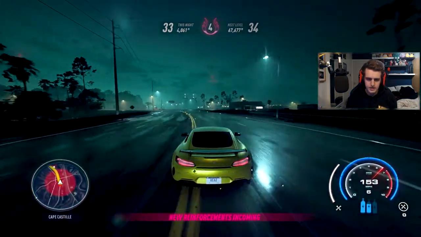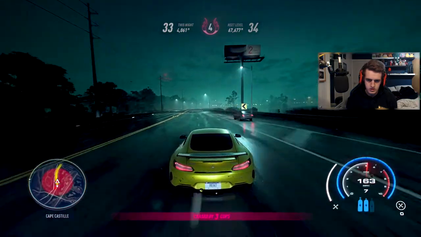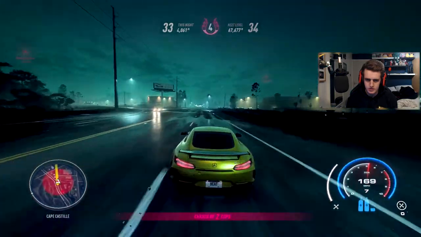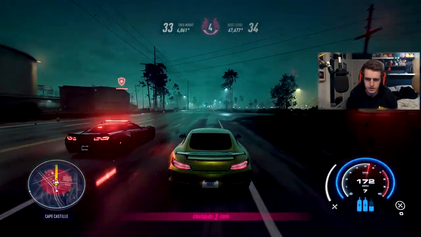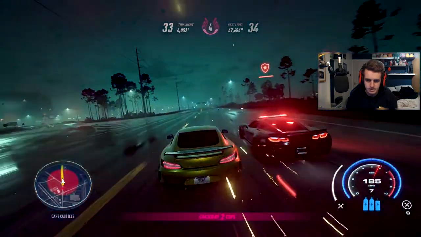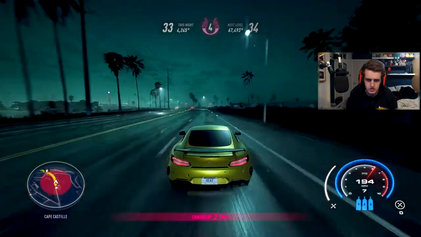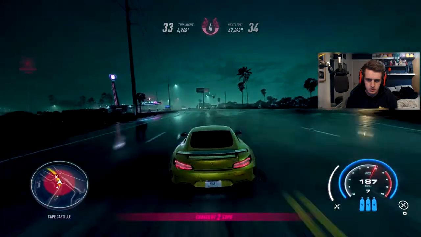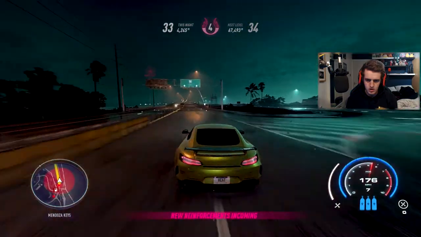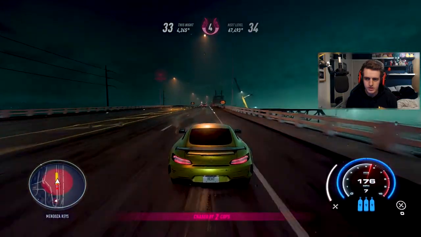Chill out, Anna, man. Right, where is this jump? Damn, we're so far away from this jump. I'm gonna block their lane. What do we gotta do to get rid of these guys? I'm hoping this will help. I think we've done the wrong side for the jump.